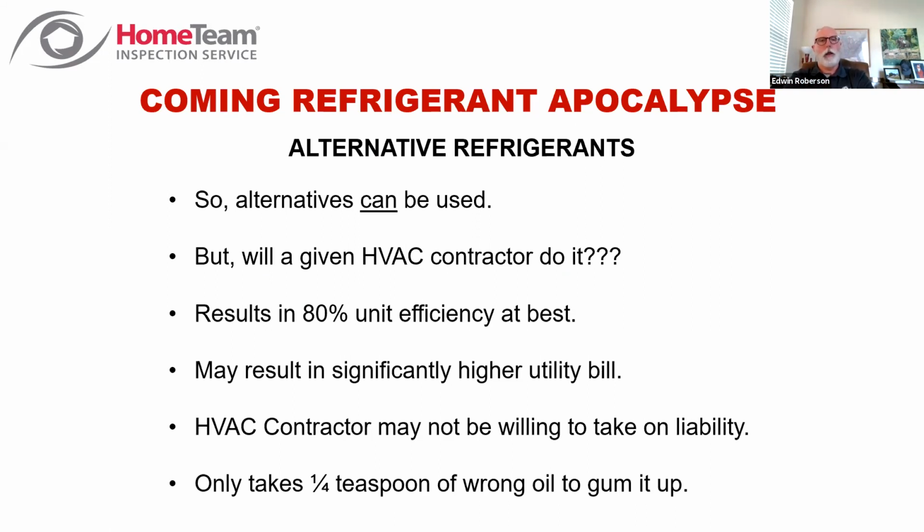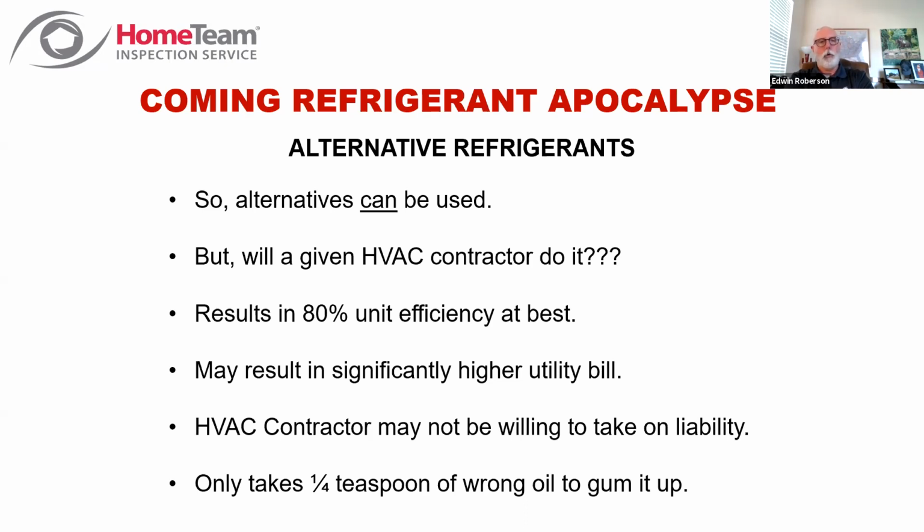And some of the reasons that I've been given for these guys shying away from it is they say it results in 80% unit efficiency at best. So whatever the unit was working at before, 100%, you're only going to get 80% of that after. So the system's got to work harder. The utility bill is going to go up. The house may not be as comfortable. People are going to be unsatisfied. And HVAC contractors really don't want to hear it. And they just may not be willing to take on that liability.